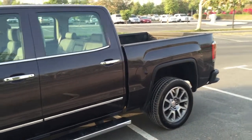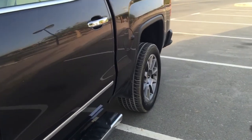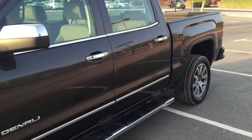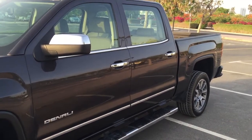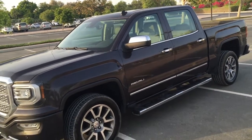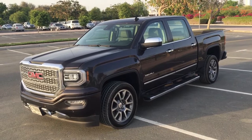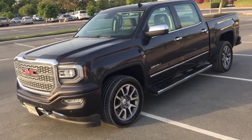I like the wheels and tires combination on this thing, and the fact that the tires are so big that they kind of jut out, as I mentioned in my previous report, means that it helps you to avoid curbing the wheels at all. I think I have touched them a couple of times, but by and large I've been fairly good with this truck, and I've been able to take it into most of the places where I wanted to take it. I have to be honest, I've avoided going into Mall of the Emirates, but I have been in most of the other malls, including Dubai Mall, and I have parked it in Dubai Mall, so it hasn't been a problem. So yeah, look at it, beastie of a thing, handsome devil, isn't it? And yeah, I've grown quite attached to this.